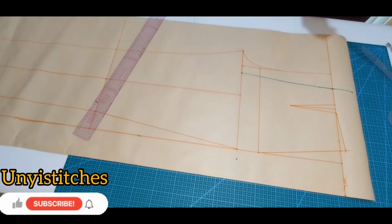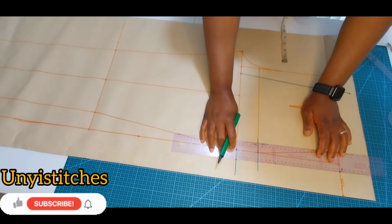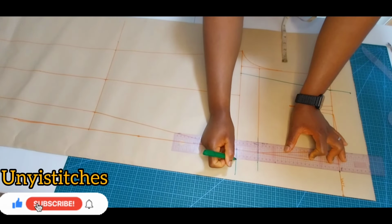Then I will input my waist measurement on the waistline, starting from this line. Remember our waist measurement is 8 inches. When I add 1 inch, that gives me 9 inches. I'll go ahead and extend this line. I'll extend this one as well. So I'm going to connect to have a straight line.